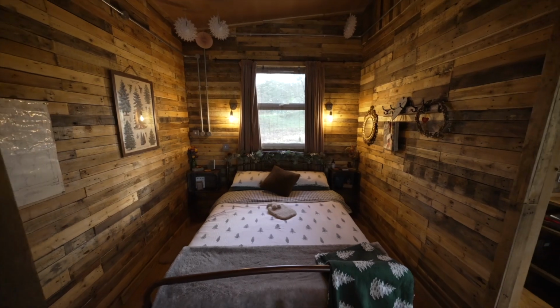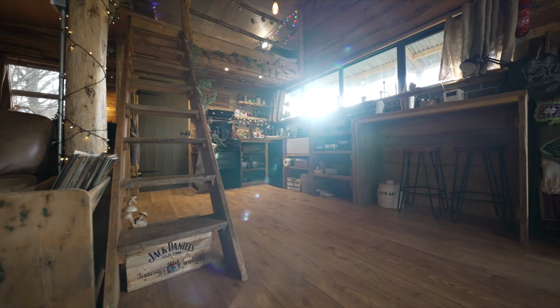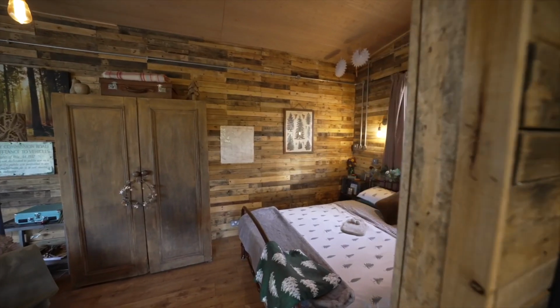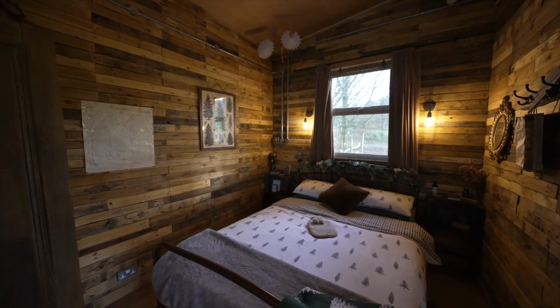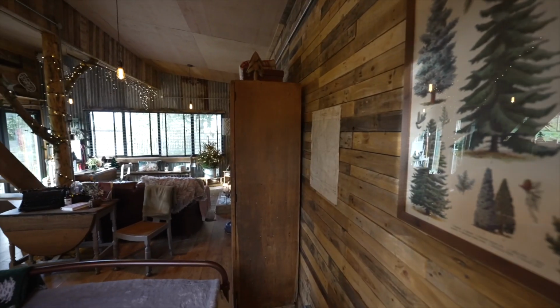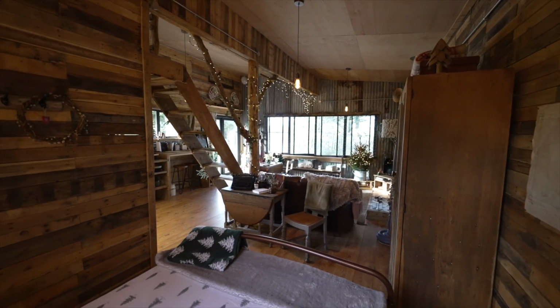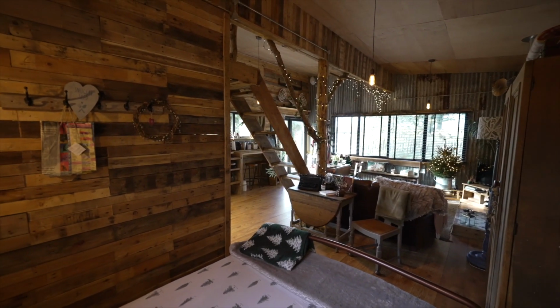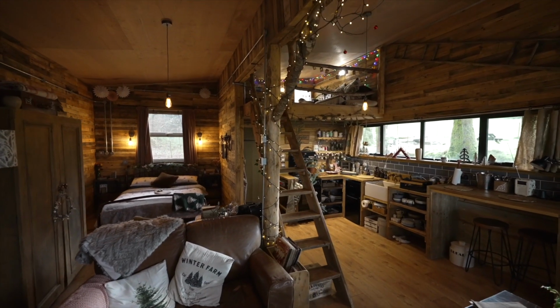The cabin is set out in probably 5 areas inside. You've got the lounge area here, that kind of bleeds over into the kitchen area. So you've got a kitchen lounge kind of space, and also they kept the bedroom open plan. They did that for a reason, because they just wanted that overall cabin feel rather than blocking everything off. And I really like that, to be honest. I think you really get a sense of size of the place without separating the bedroom off.